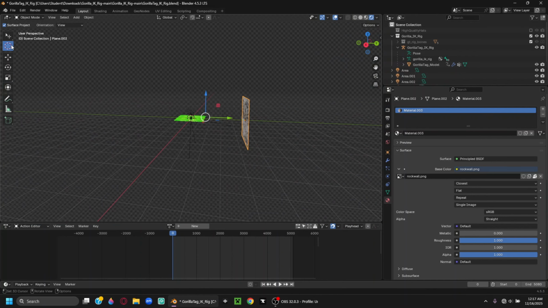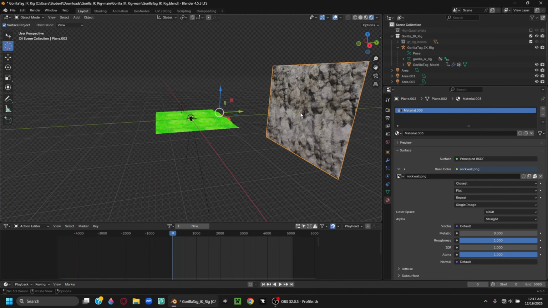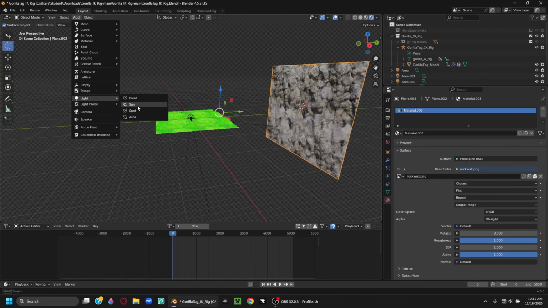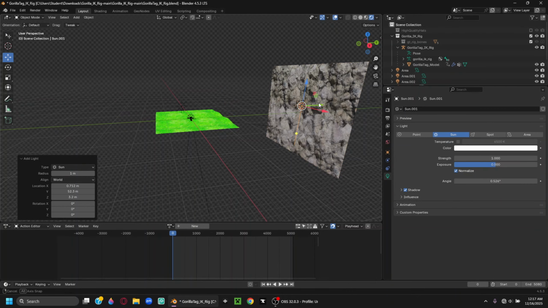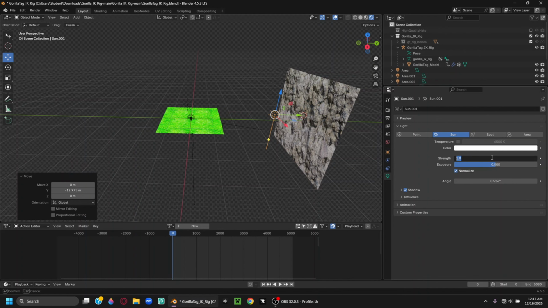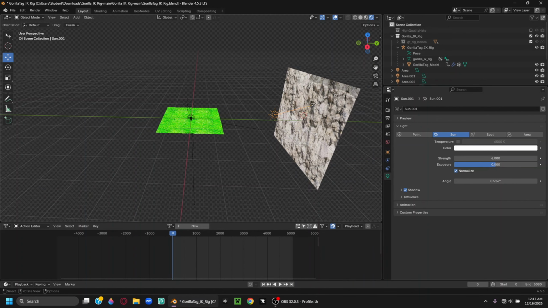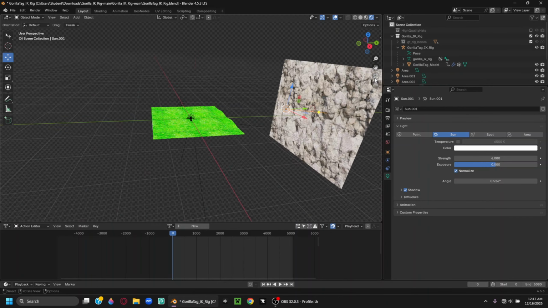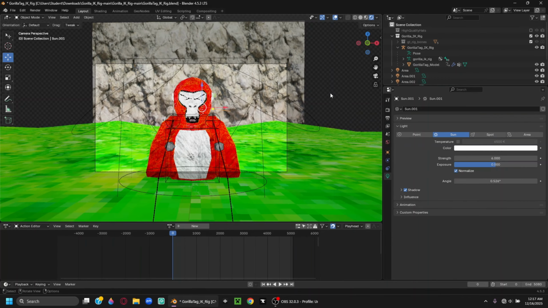So we're going to select our cursor tool. It allows you to put lights where you click it. So if I click right here and I click add and sun, which is what we're going to be using to light up the background, it will put it right where I selected the cursor. So take your sun, make the power about 6, and then point it directly at the wall and it will light up immediately, which is pretty amazing. So now we have a pretty good background.